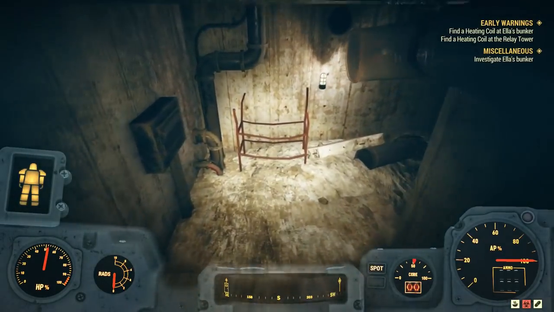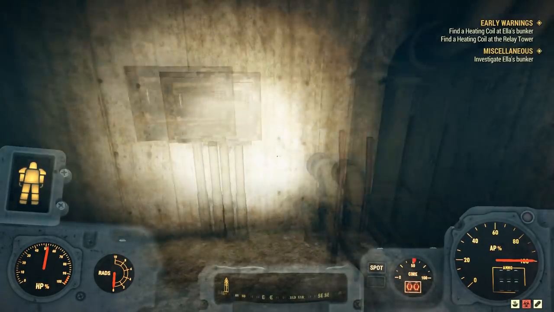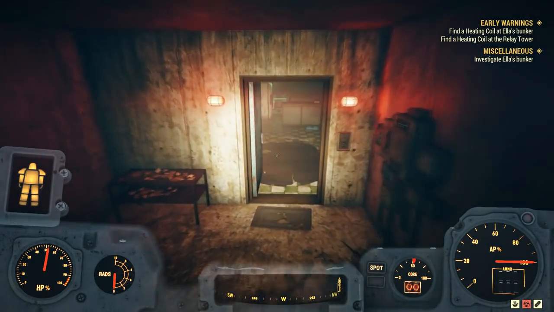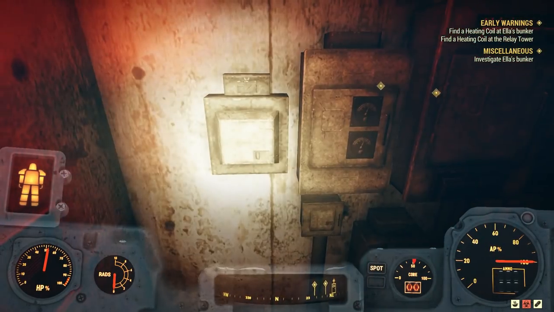Let's go check this out. Those red lights around the door are making me nervous. Oh, the door's open. What happened, Ella? Why is your door open?